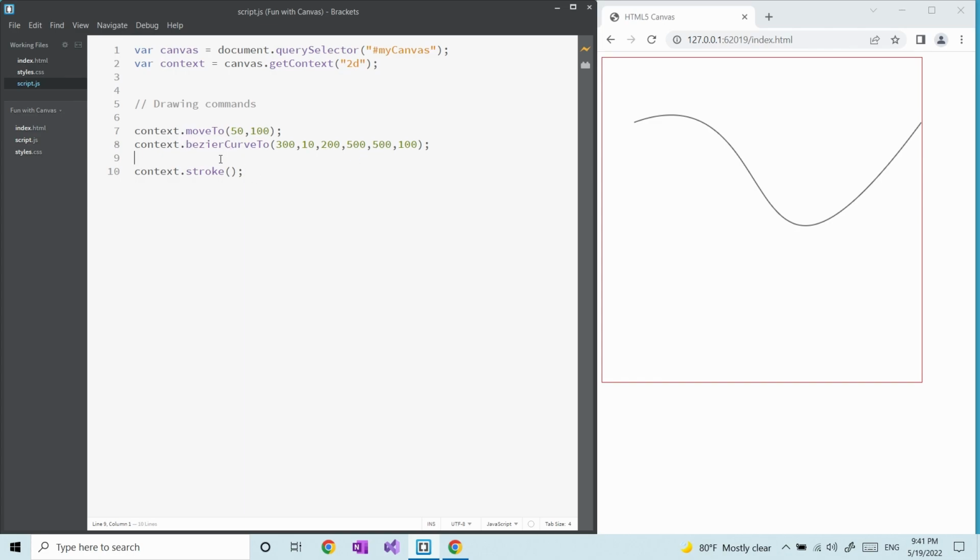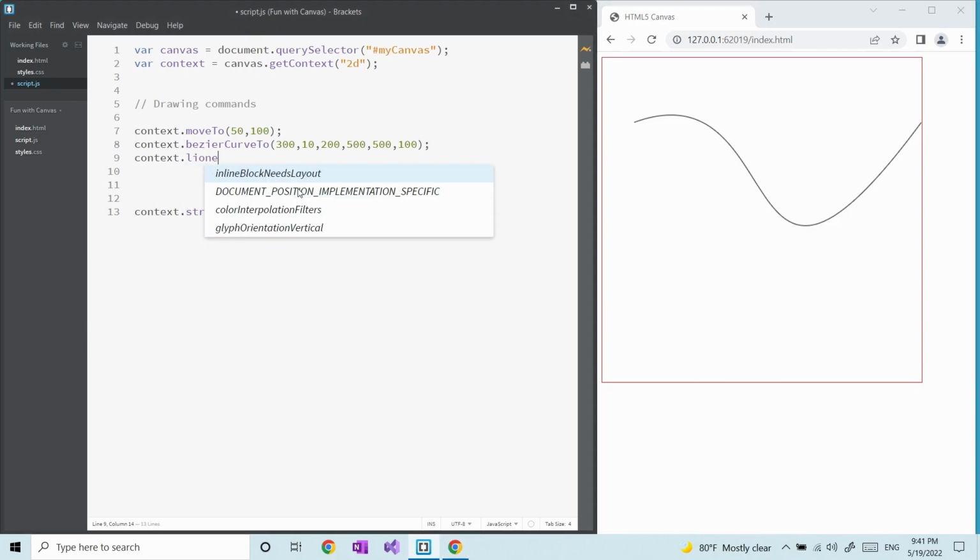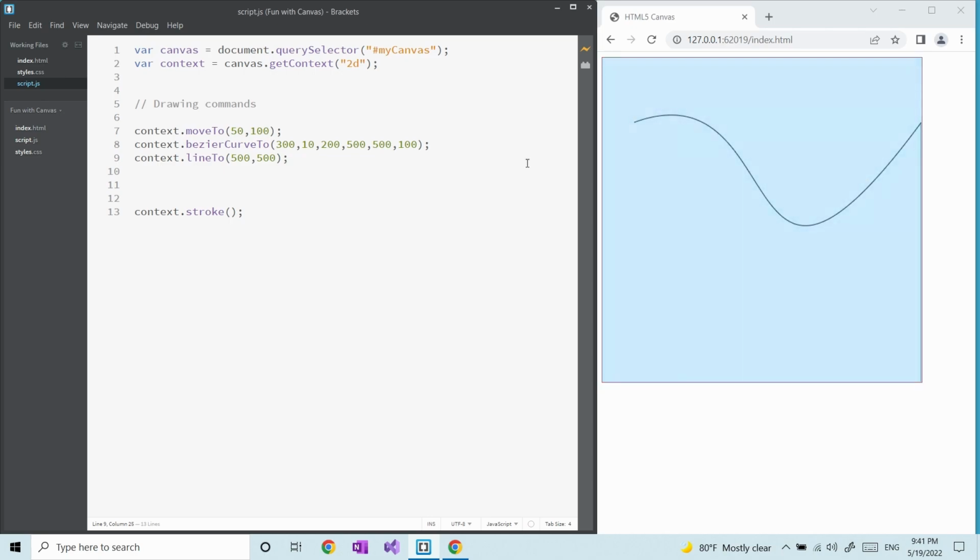And let's say that I want to fill this one. Let's just close this shape in order to actually fill it and see the filled color in it. So now I'm at the ending point. My virtual pen is at the ending point. Let's say that I want to move down to the end of the canvas. So I can just say context dot lineTo, and I can go to 500 and 500 simply. As you can see now, we went to 500 and 500.